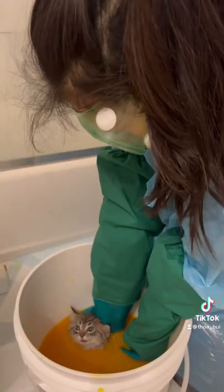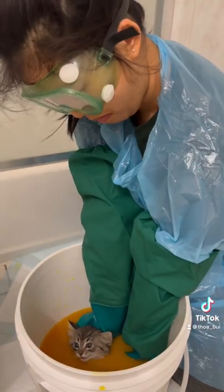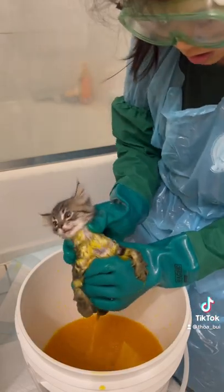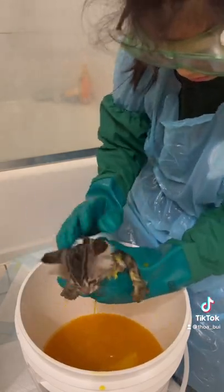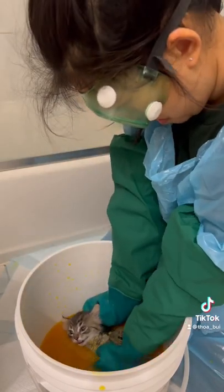Lime sulfur dip smells terrible, but it's the sulfur in the solution that is toxic to the ringworm. I'm dipping her in the solution twice to make sure she is completely soaked down to her skin because I want all that ringworm to die.